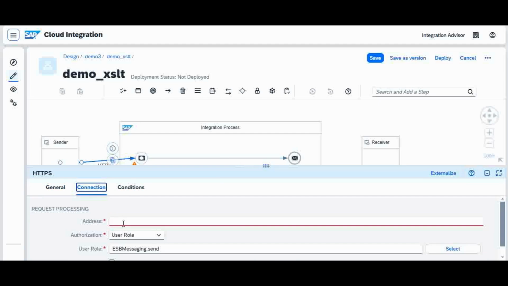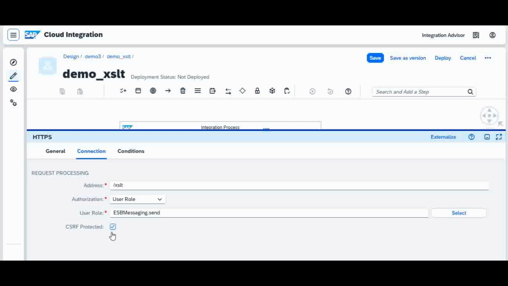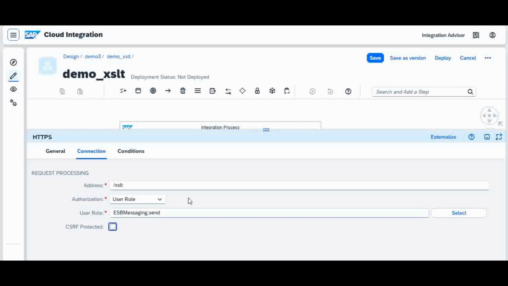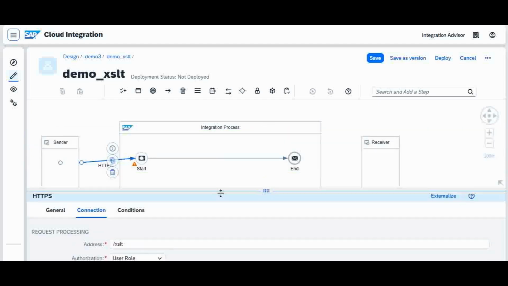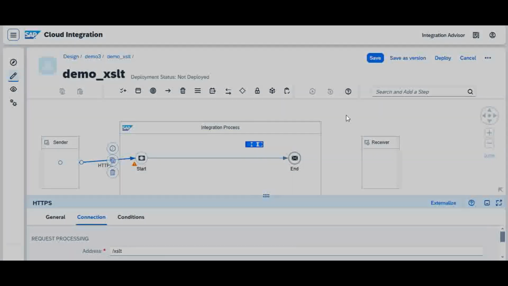I will say connection as /XSLT. Then CSR I don't want. I will save it now.